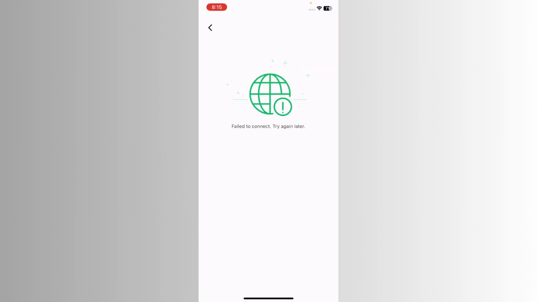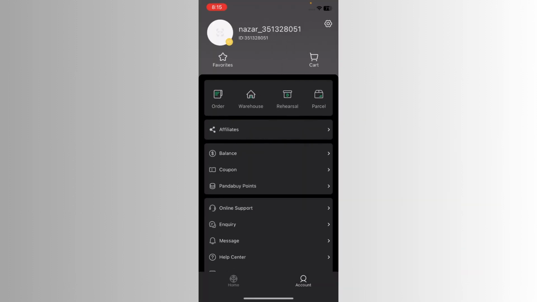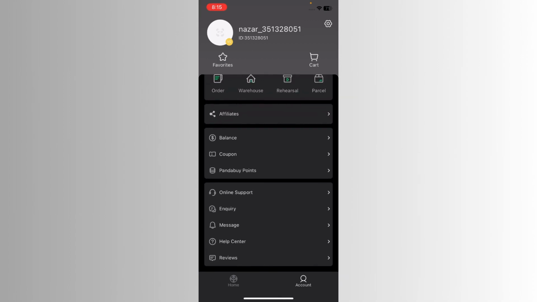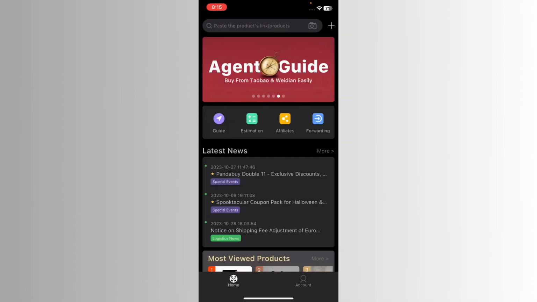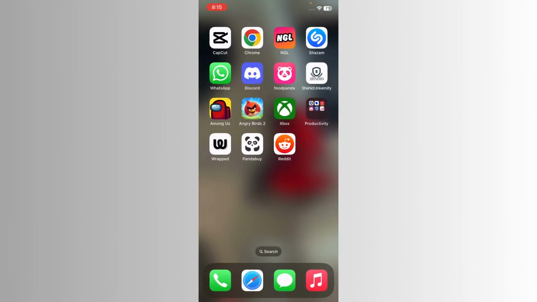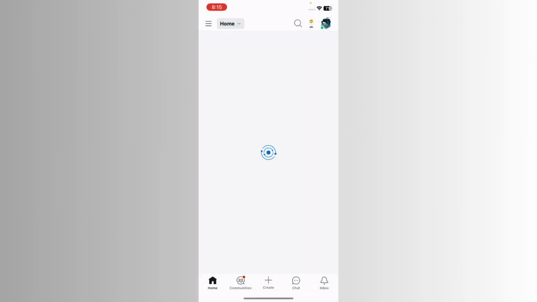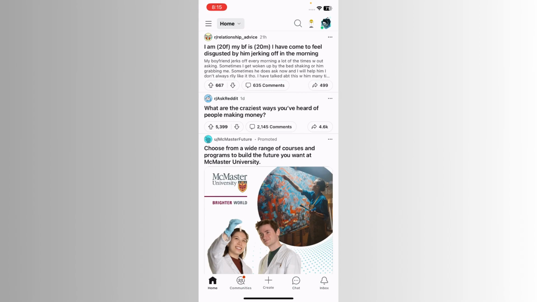So how do I sell products from this? We know we've got different stuff that we can get from here, and we can just put it on. As you can see, it says paste the product links. First of all, we'll go to Reddit or any other app that you've got for this. I'm going to do my fashion niche, since on Pandabuy people mostly sell Nike products and pants and shirts like that.